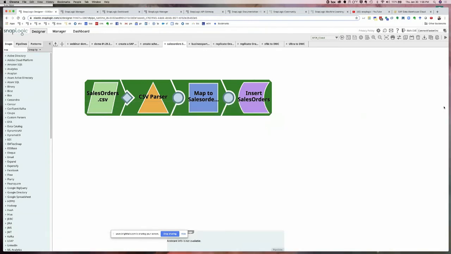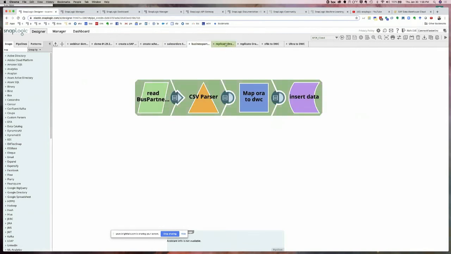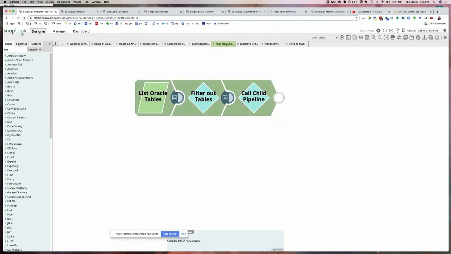So SnapLogic is like the SQL language. You can do simple stuff in seconds, or you can do incredibly sophisticated things if you know what you're doing. So it's great in the depth of capability of that. So what would happen if I wanted to take an entire database or a subsection of that database and put it into Data Warehouse Cloud? So this is an example where all I have to do is create a space and a schema in Data Warehouse Cloud, and this pipeline and its child will create an entire database and populate it with data with 5 or 6 snaps.